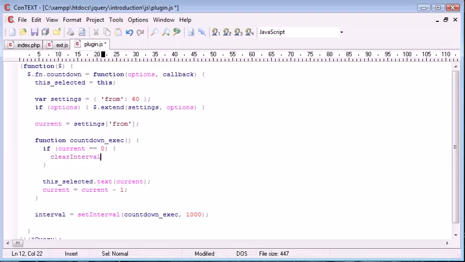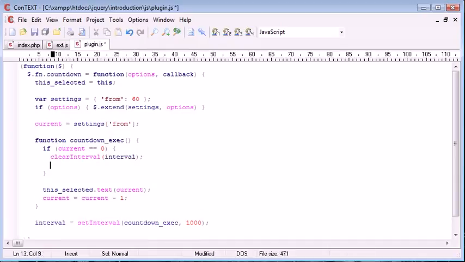We say clearInterval, and then we specify the name of the interval, which we gave as just interval. After this we want to send the callback function, ready, if you like. Now I'll write this and then I'll explain what we're doing. callback.call(this). Essentially this callback here is our callback function, and we've said callback.call, so we've sent a call back to this, and then we've provided just this inside.